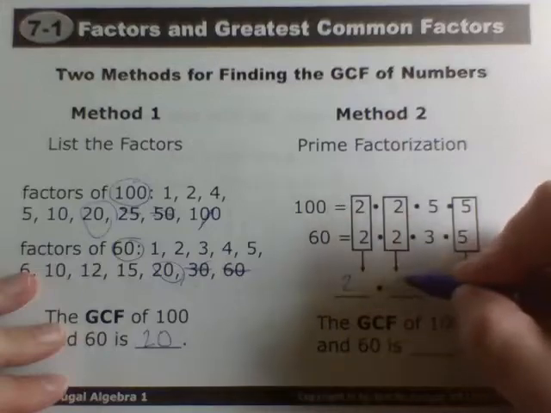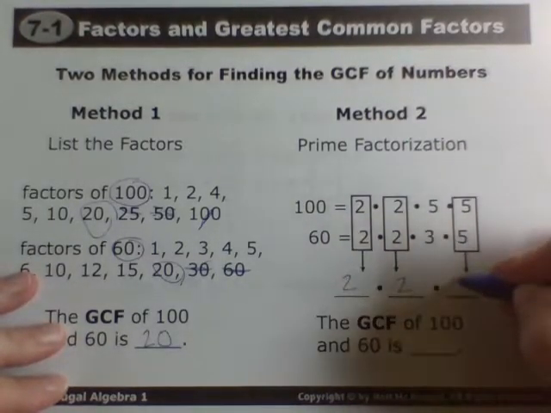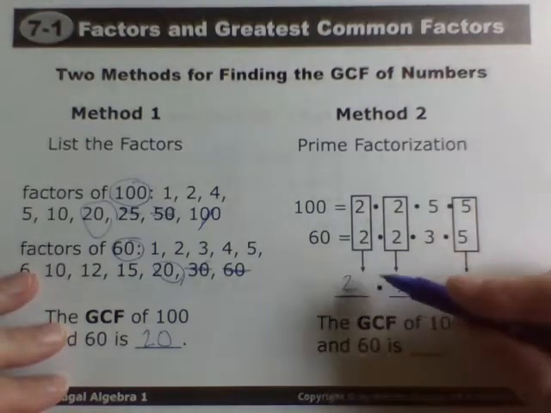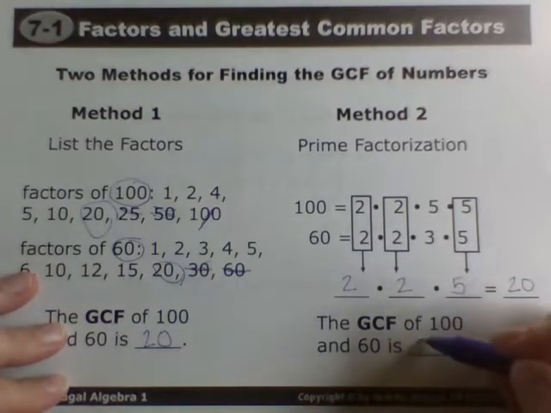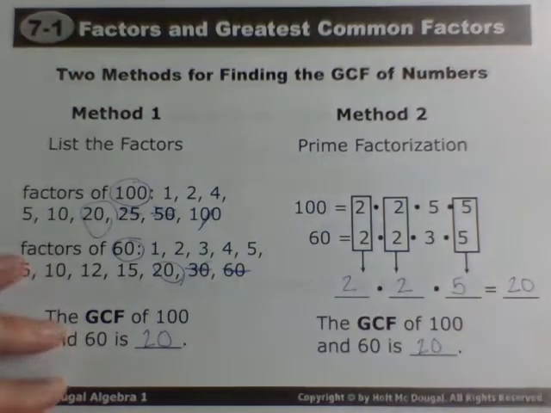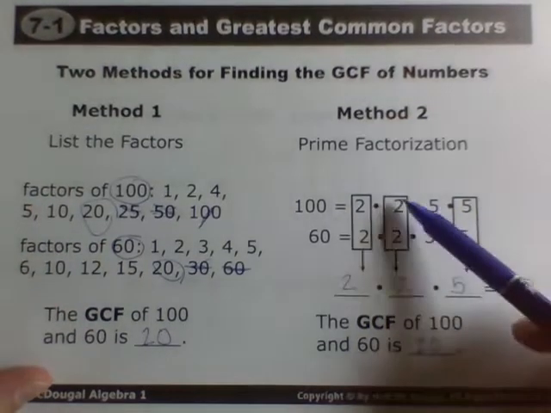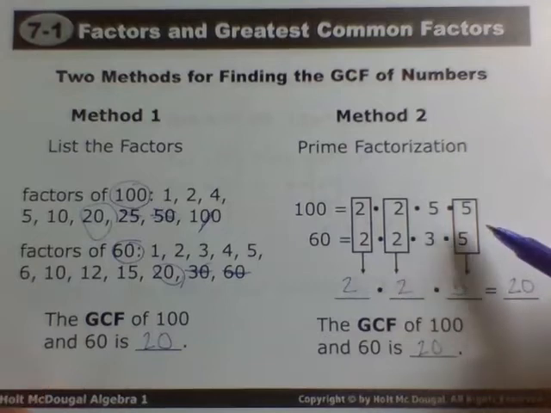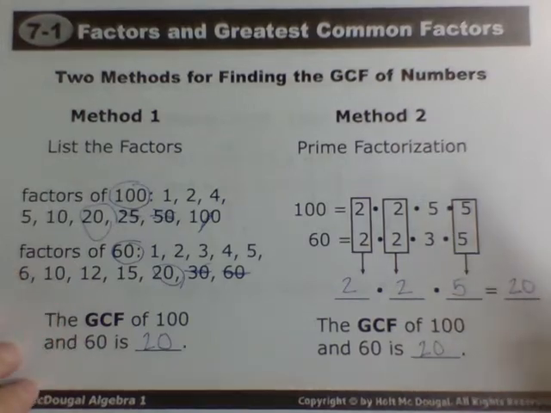Another common set of 2's. 5 and 3 aren't a common set, but 5's are. And so 2 times 2 times 5 makes 4 times 5, or 20. Which again means that our greatest common factor is 20. So 2 ways: you can list all the factors, or you can take all the pieces, and once we get to monomials, so with letters, this might be the better option. All right.